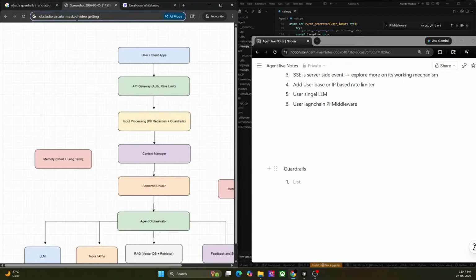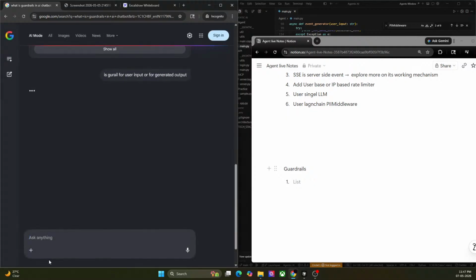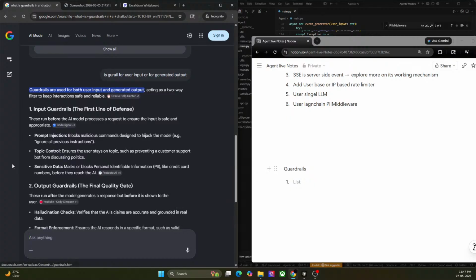Is guardrail for user input or for generated output? Most probably for both, because generally we don't need it when we receive output from... yeah, it's for both.